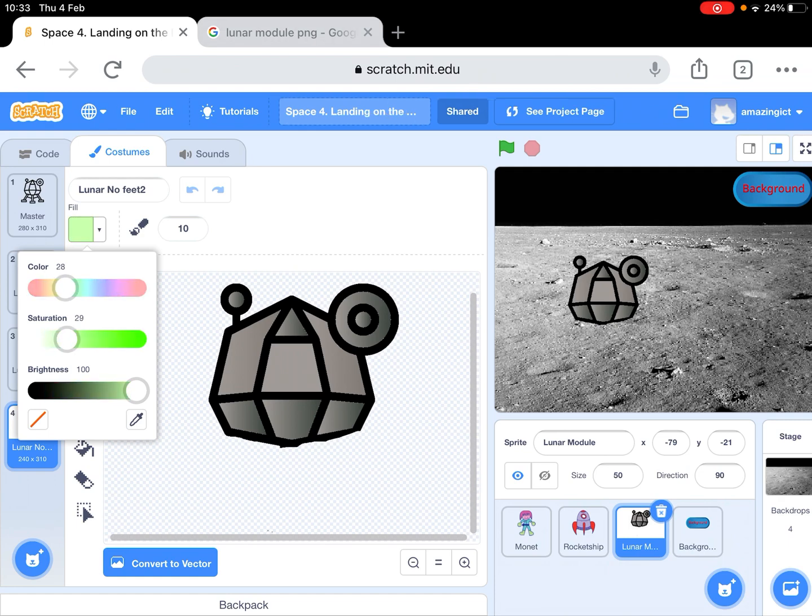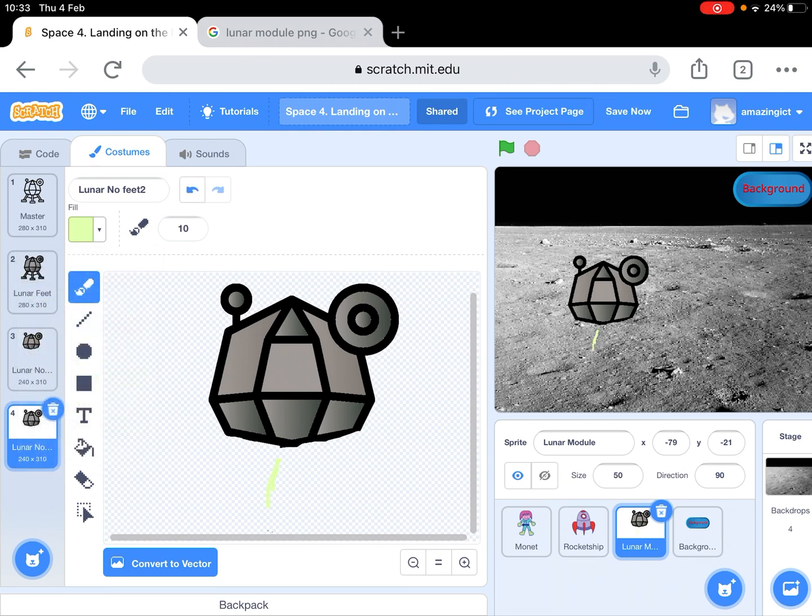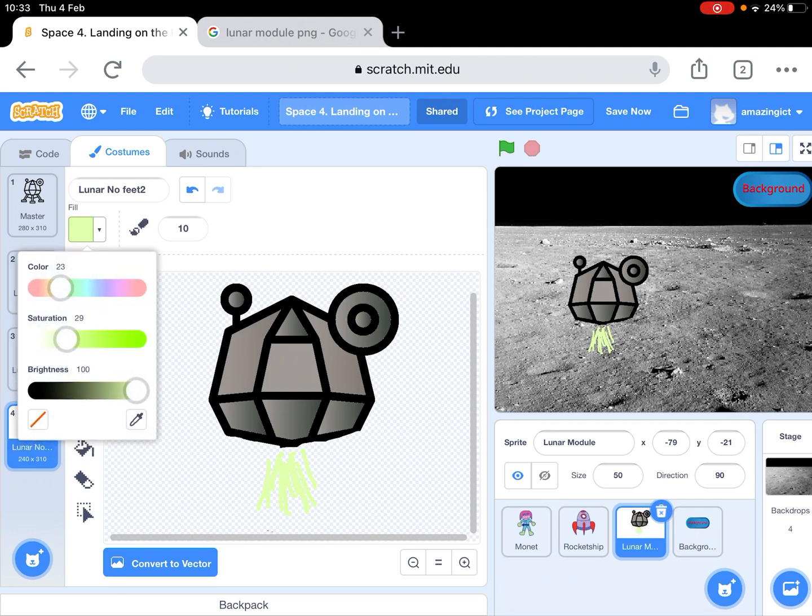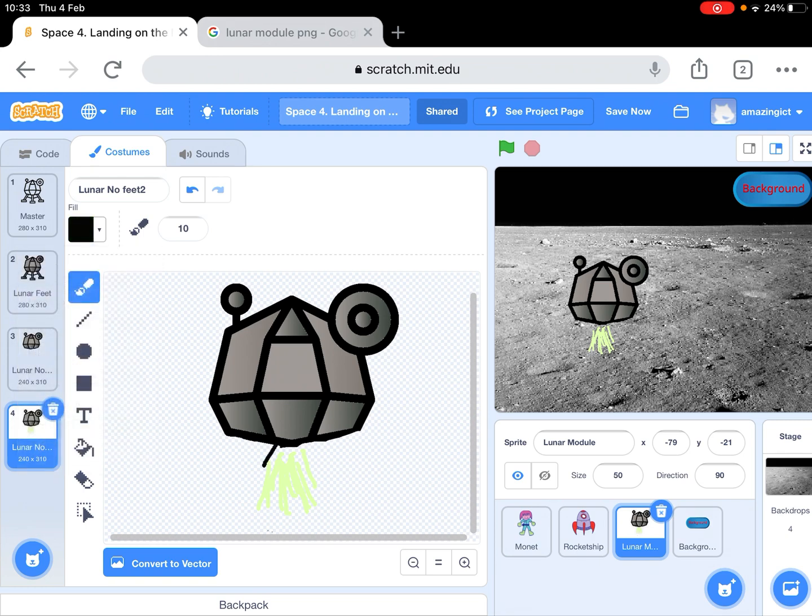I'm not sure whether that would be yellow or red or whatever, but you could add some lines as if it was landing. Now clearly you're going to have to do some research to find out what colour you're going to use. You also might want to actually on here just draw a bit of a sort of bit that comes out that directs the, sorry, I've messed up there.